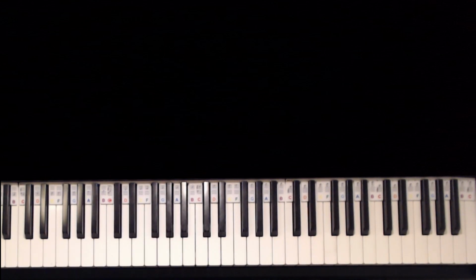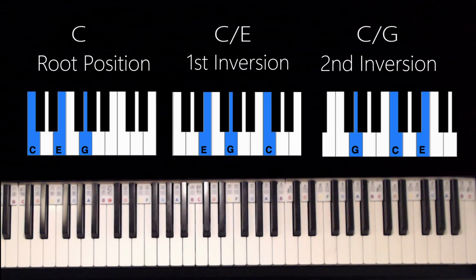Now, as you can see, C is represented simply by the chord symbol C, but then C first inversion is C/E. A slash chord means that whatever comes before the slash is the primary chord. Whatever comes after the slash represents the lowest note. So that's why C/E is represented like that. Or C/G is represented as C second inversion.